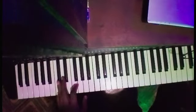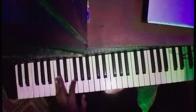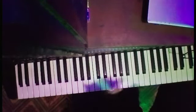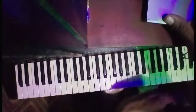8, 5. You and I will leave this world. You and I will leave this world. Let's play until we get to the passing chord. So you're just playing 8, 5, 5, 7, 9, 5, 5, 8. Then I'm going to show you what you play on your right hand.